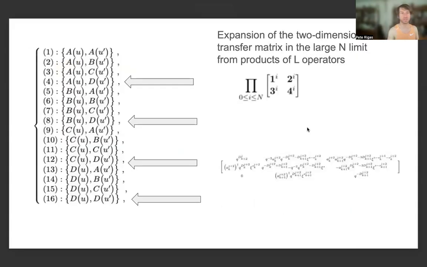And this is even related to the fact that in other work that I've done, obviously more on the theoretical side, I looked at in a couple of my preprints that have been up on the archive for a while, and even what I've discussed in other presentations on the YouTube channel, expansions of two-dimensional transfer matrix in large N limits from products of L operators. And obviously, I'm not going to go into this whole topic of discussion now because I have a lot of videos that the viewer can check out for those types of things and how it relates to quantum scattering.